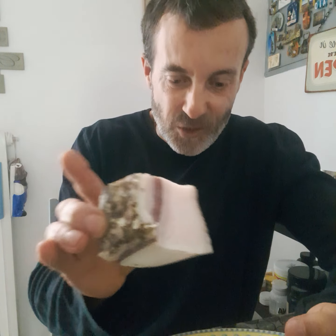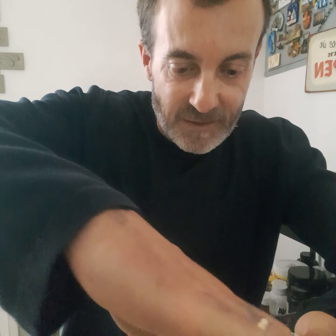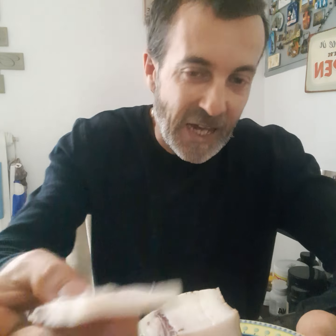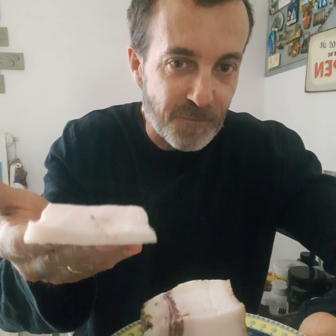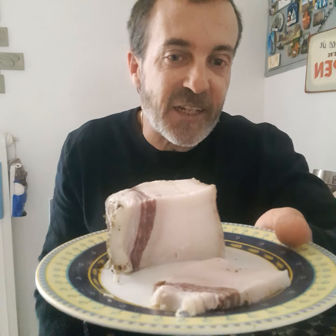Now I'm not suggesting that you eat a hundred grams of that per day, because it wouldn't be very good for your health. What I do is cut off a small slice like that per day, and it roughly weighs no more than 10 grams. That is a great way of getting enough cholesterol in your diet, and if you are lucky enough to be able to get this where you are, I highly recommend it.